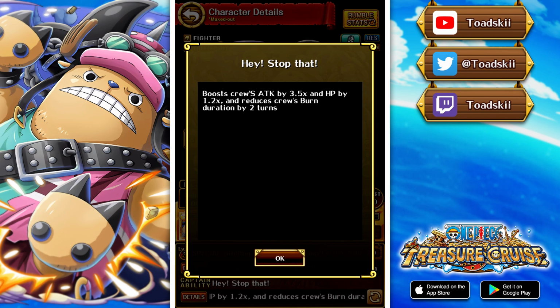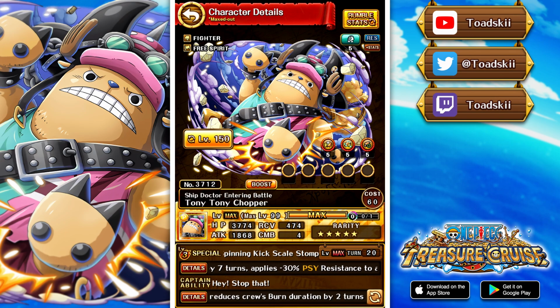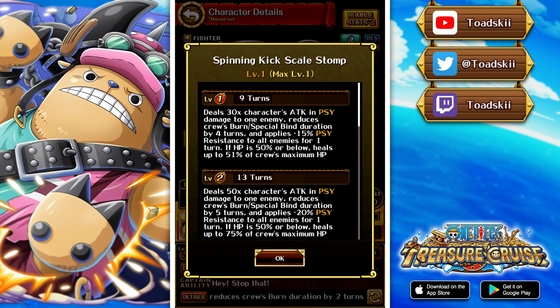Not the best for free to play, 3.5 isn't amazing, but it's usable in like mini bosses for other treasure maps and stuff like that. His special is multi-stage. You got stage 1, which does a bit of damage, reducing burn and special bind by 4, and then a 15% psi resistance down to all enemies, and if you're below 50% health, you heal up to 51% of your crew's maximum health.